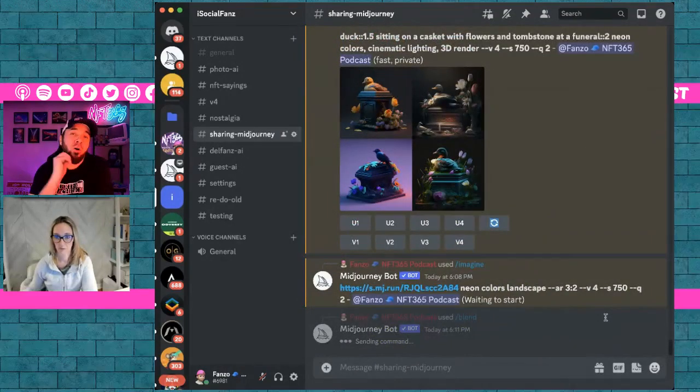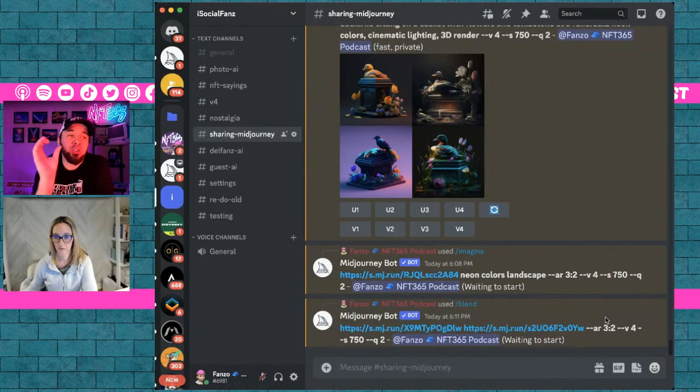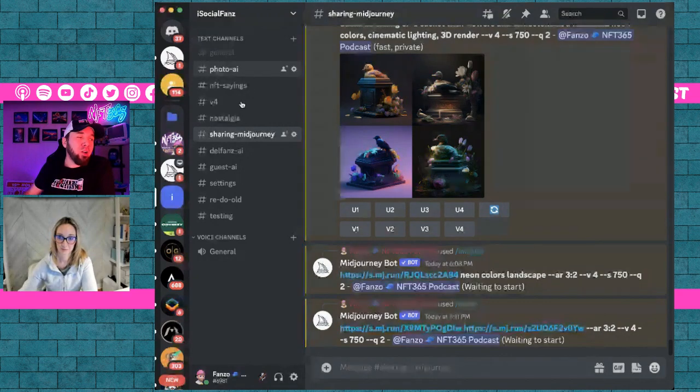And now there's no additional prompt, right? It's using version 4. It's using landscape, but it's taking those 2 images and trying its best to blend what it would think that you would want out of it. And I will tell you, I got some of my best results in the last 48 hours working 2 of my own images that I created in AI, putting them back in, getting an output, and then customizing that one. So that's ultimately, I think, going to end up being part of my creation process.